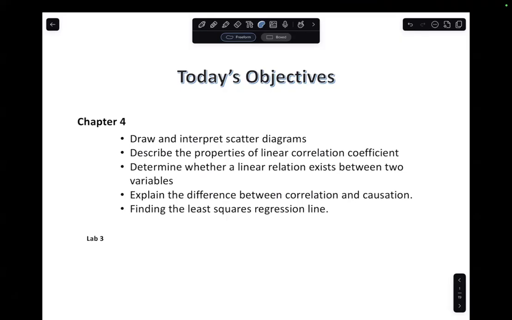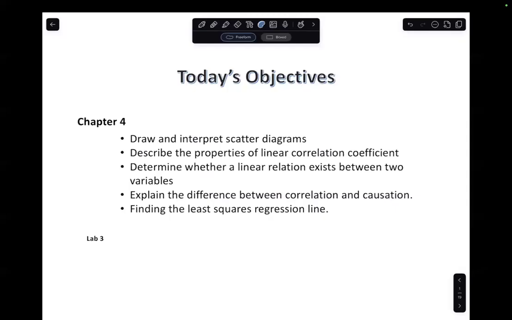Chapter 4 stuff is going to feel like it doesn't really fit in with everything else, but it's really important, and most people use the chapter 4 stuff on their final project. So pay attention, obviously. And this will be on the test. This is the last of the new material that'll be on the test. So chapters 1 through 4. So after tonight, you will have everything you need to work on the test review and to start studying for the test. Lab 3, we will go over Lab 3 afterwards.